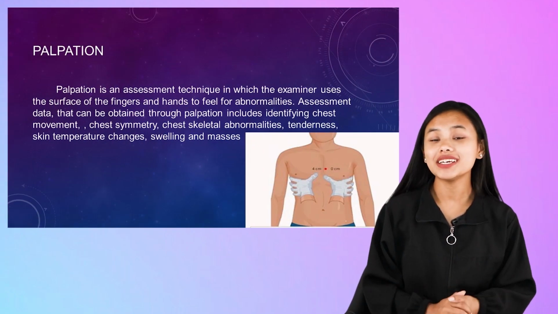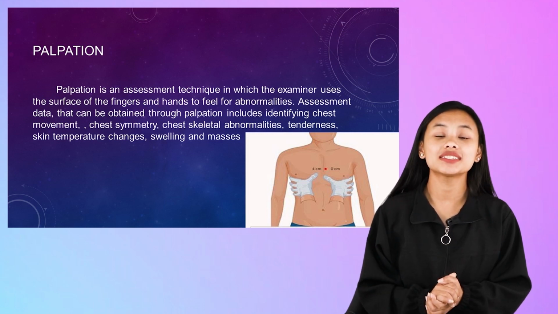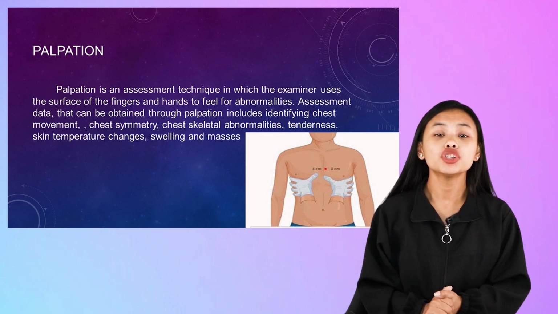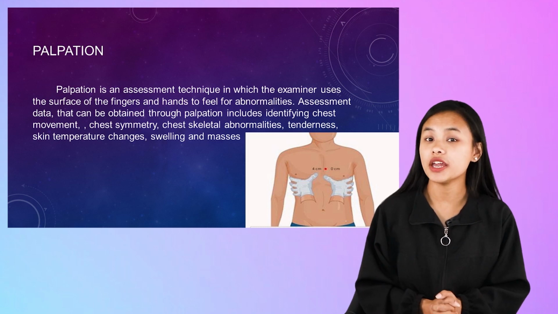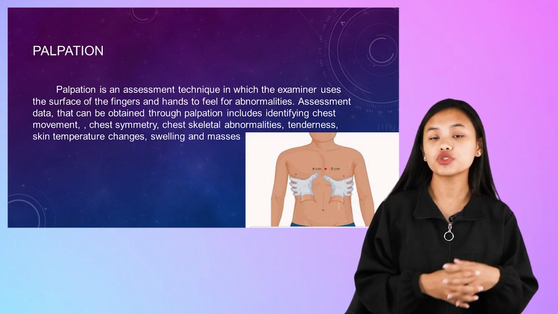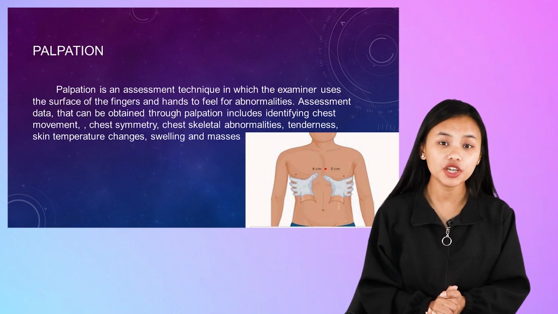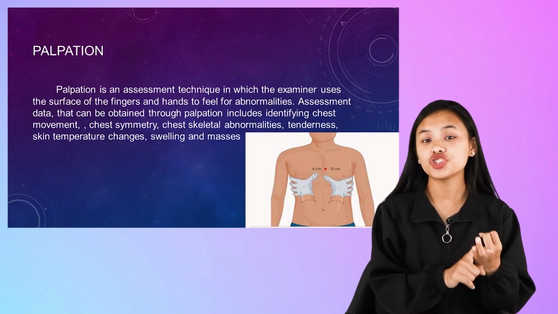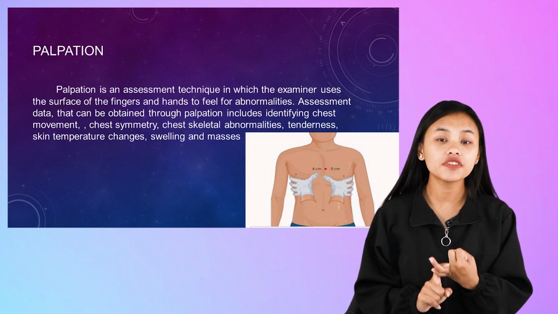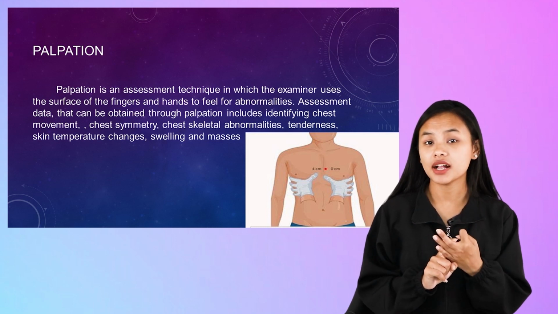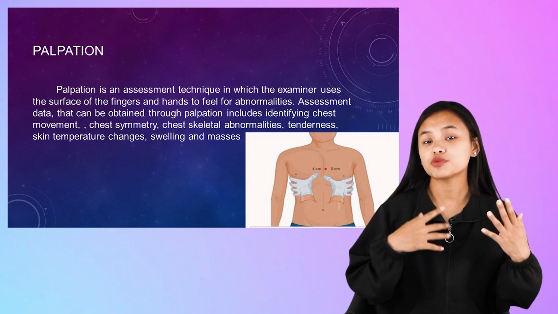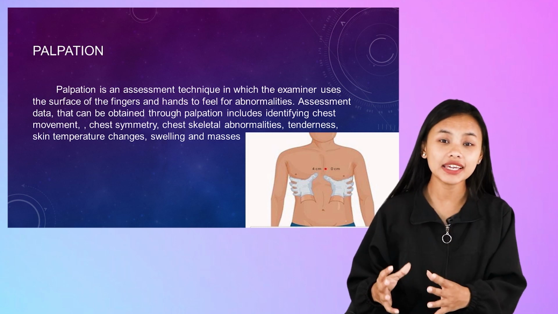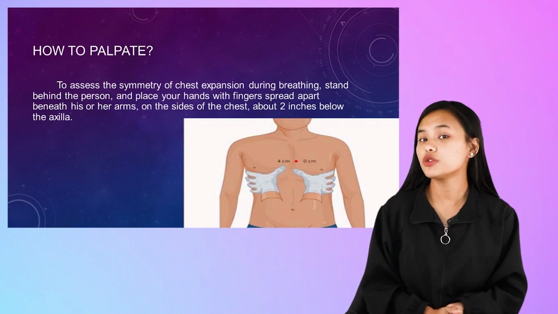Palpation is an assessment technique in which the examiner uses the surface of the hands and the fingers in order to detect if there is presence of any abnormalities. The assessment data which can be collected through palpation include identifying the chest movement, whether the chest is symmetrical or not, the presence of chest skeletal abnormalities, swelling, tenderness, masses, as well as if the temperature of the skin is abnormal. So how will you palpate?